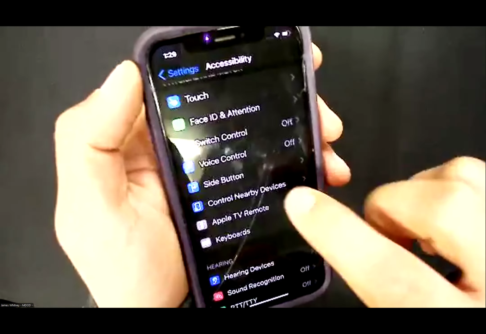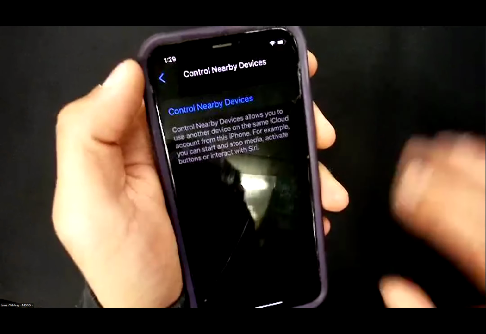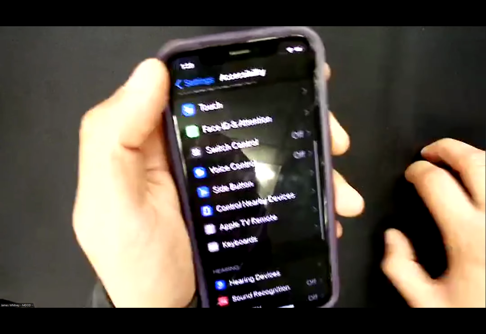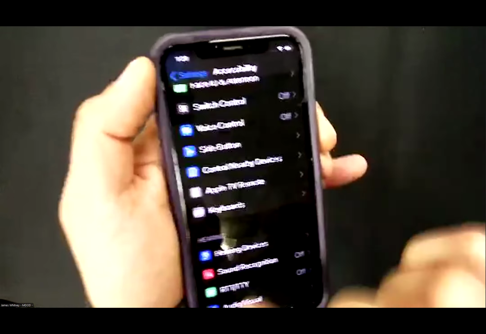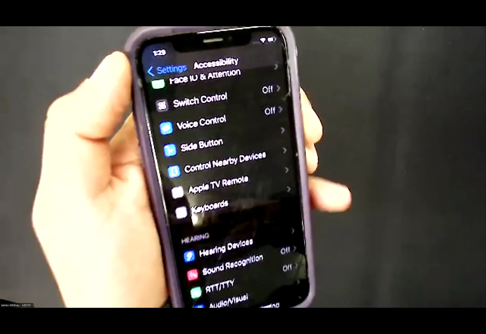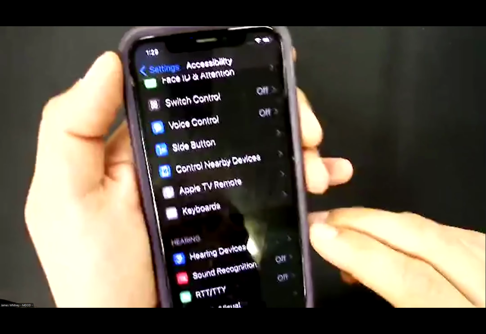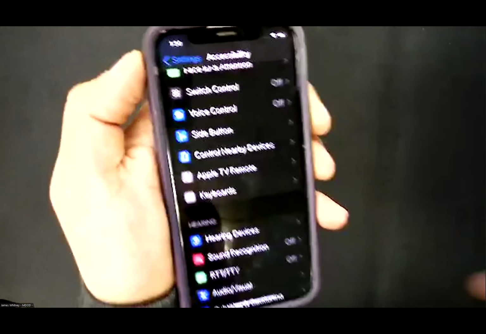Also, I can control nearby iOS devices as well. As long as I'm logged into the same Apple account, I could control an iPad over there, or I could control my phone with that iPad, vice versa. I could use my phone as an Apple TV remote by swiping on my phone. I could pair it with my TV, so I wouldn't need an extra remote. I could use this as the remote. So it can reduce the need for extra external devices.